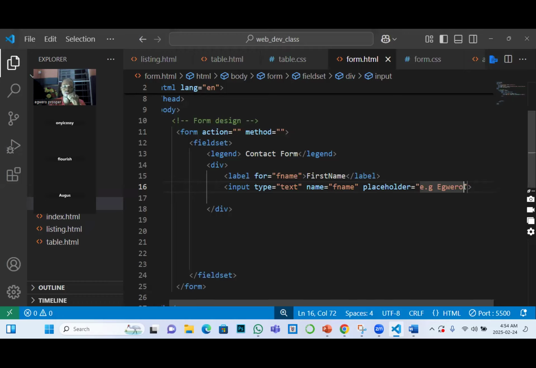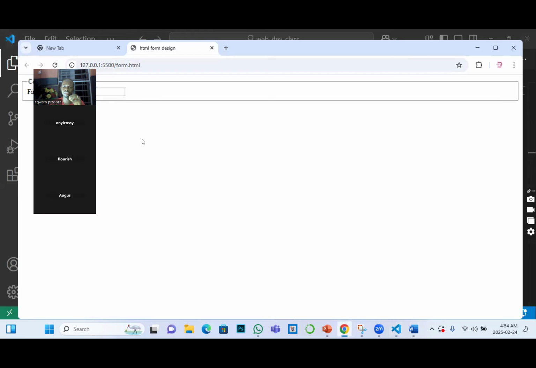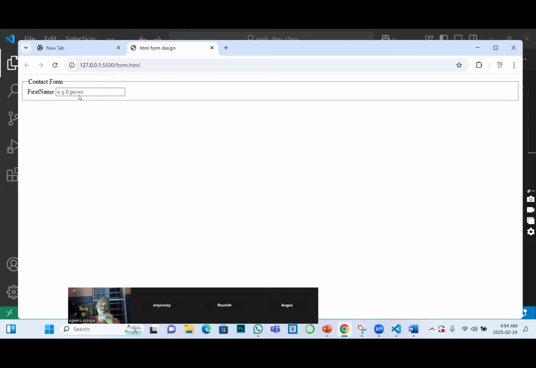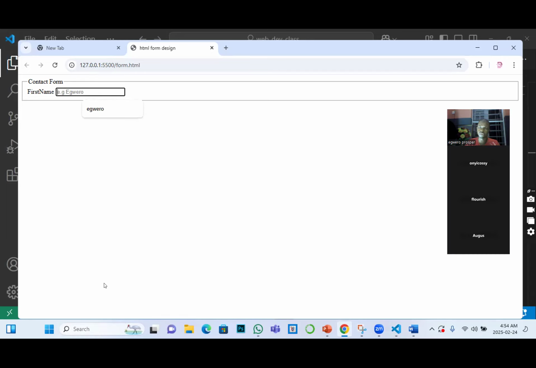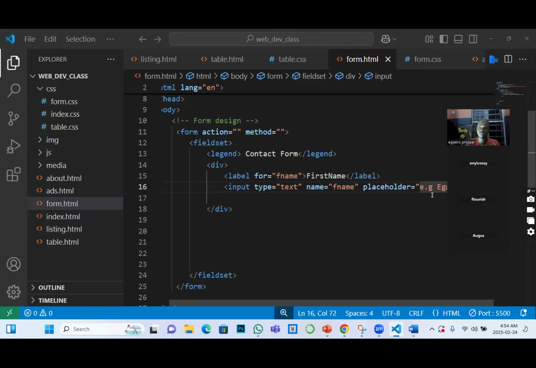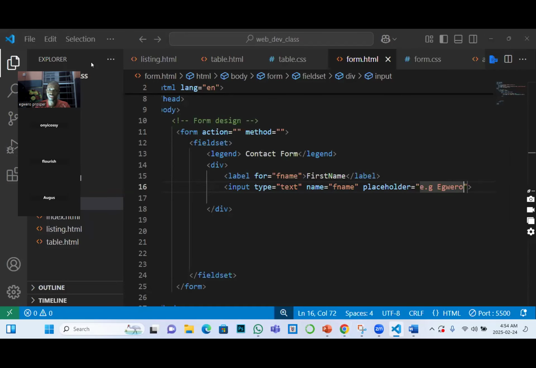So I also want to validate that input. In other words, I want to program it in a way that it should be compulsory. If the user, peradventure, skips this particular input, the form should not submit to the back end. We refer to that as form validation. You are restricting them, you are mandating them to do the needful. It is called validation. If I want to validate this form with HTML, because we can actually validate with JavaScript, you can also validate with PHP.